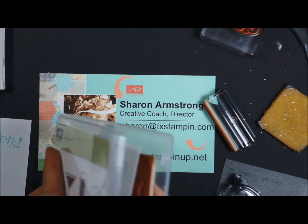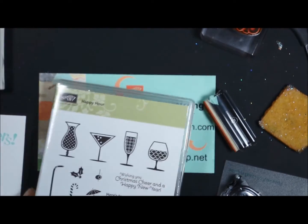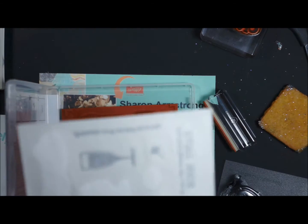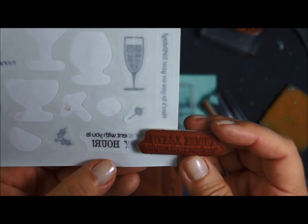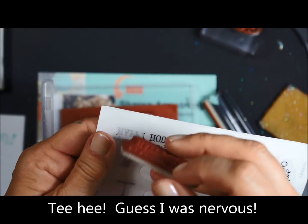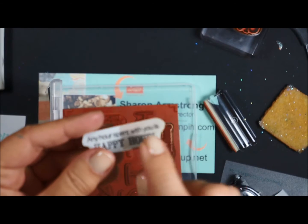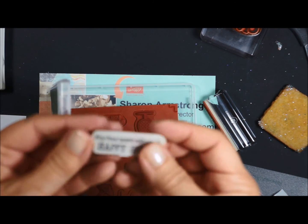So one more tip on this video. When you get the clear mount stamps, they come in a little case like this. And as you can see, some of them don't have labels on there. Let me just show you how to put a label on. And this stamp says, this is the one that says, here's to you. So I'm going to pull this off. Nope, sorry, it's my happy hour one over here. I'm going to take this side off, and then I take my stamp and I look at it, and then I turn it around because it says happy hour, and so then I take and just line it up, line it up like this, silly me. All right, and then when I peel this off, then part of my label is stuck to the stamp. The other part, I just pull back, peel that off, and now I have my label on, okay?